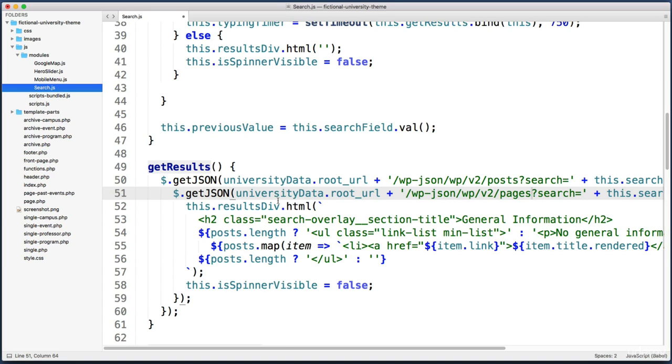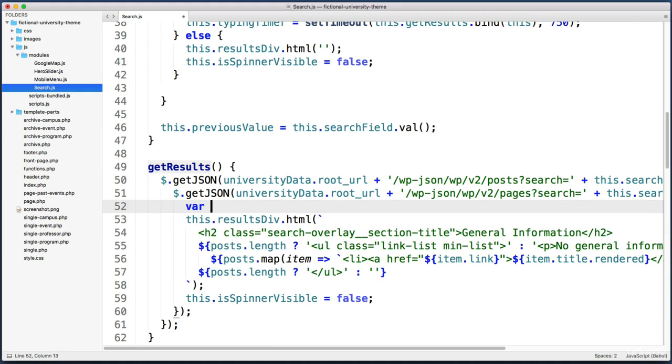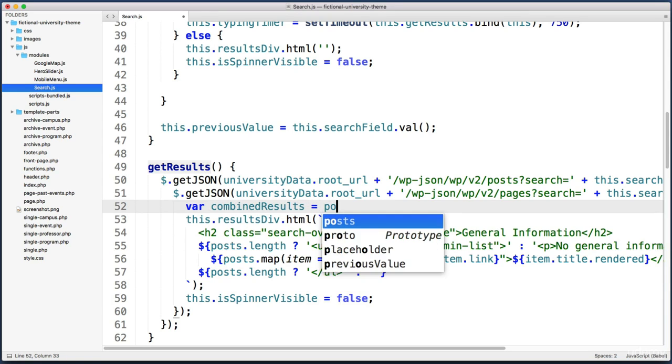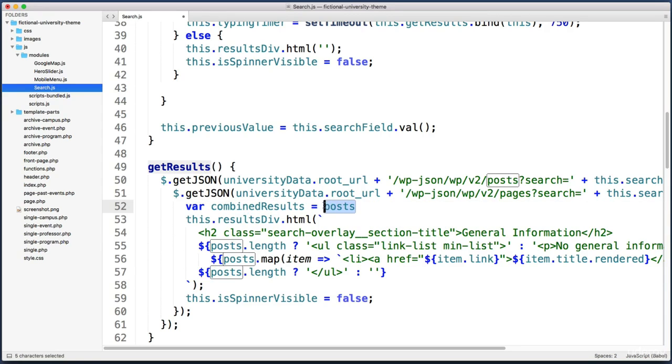So what I want to do now is right above this line where we are targeting the HTML of the results div. Right above that, let's add a new line, and let's create a new variable. We could name it whatever we want, but I'm going to name it combinedResults. And let's set it to equal posts. And let me refresh your memory of what posts is in this context.